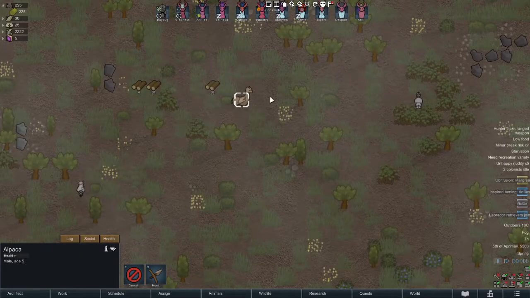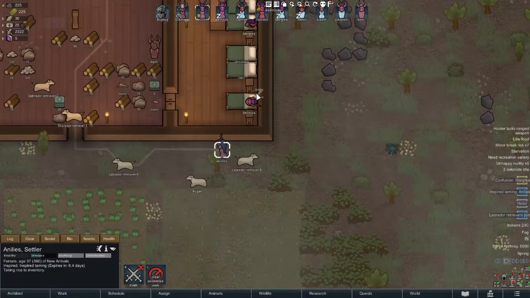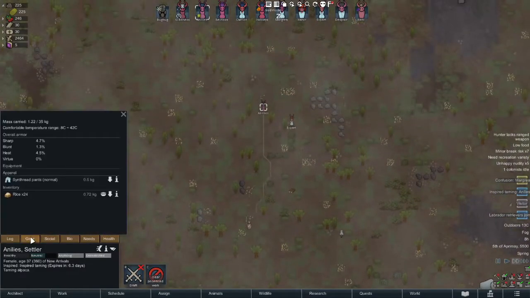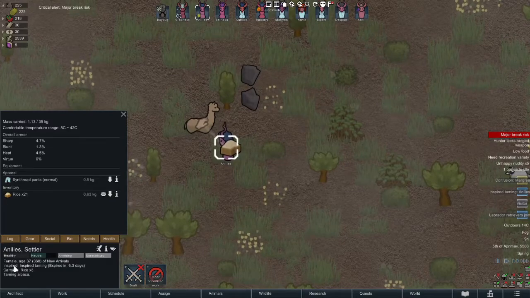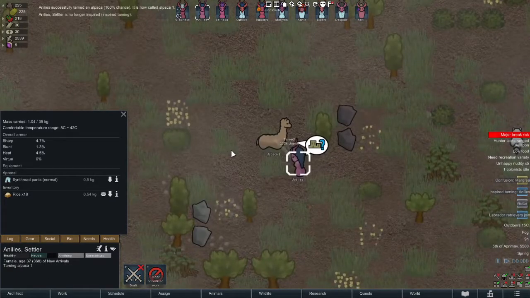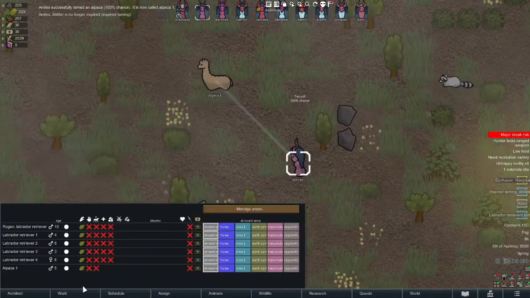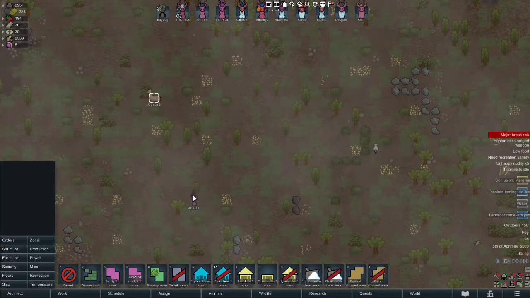All right, so we have this alpaca here. I want you to go tame this alpaca. You still have the inspiration of taming, so let's go. We're just gonna follow Annalise. Yep, Annalise, she's got the rice. She's petting the alpaca, and because she's got the inspired taming chance 100%, it has joined the colony. Welcome to the colony, Alpaca One. Now he's just gonna wander on home into our home area.